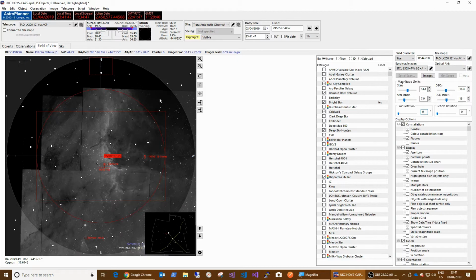So although there is a little guide star in there at the moment, if we hover over that and then look down at the bottom of the window, it appears just here, but annoyingly disappears when you move the mouse away. So if I hover over that star again, you can see the information pop up there. That star is magnitude 9.24, which is okay. We could guide on that. But really, the brighter the guide star you can get, the better it is all round.